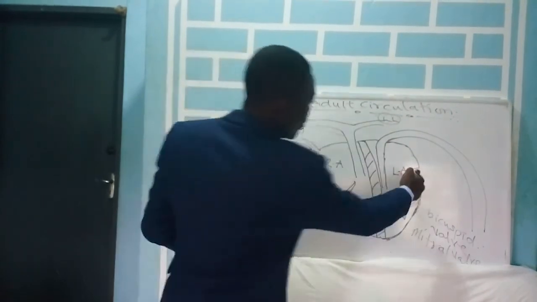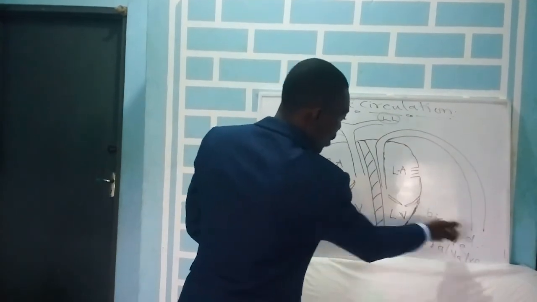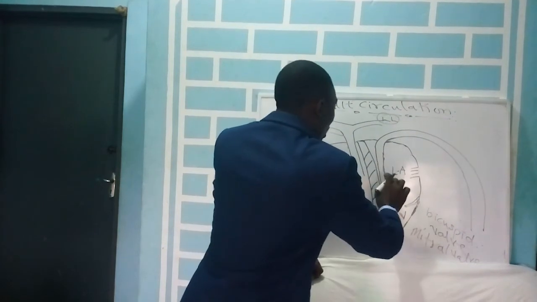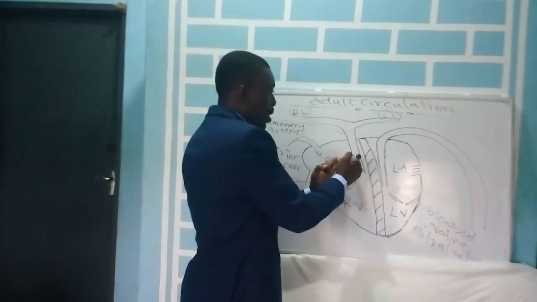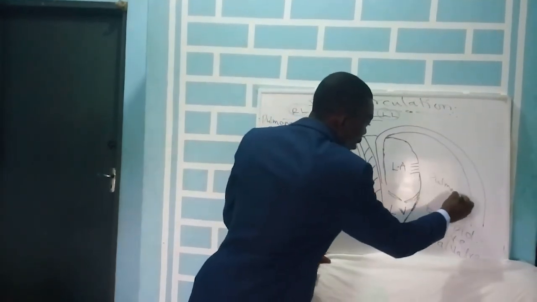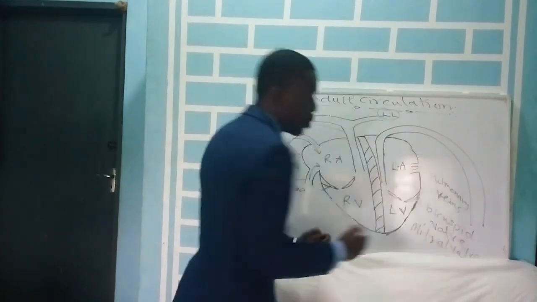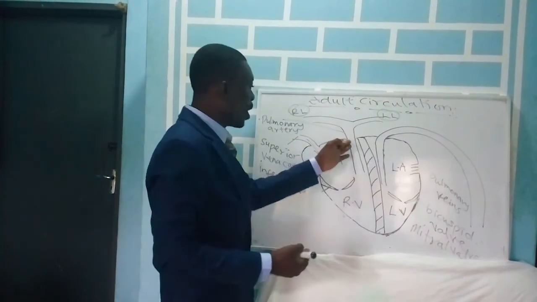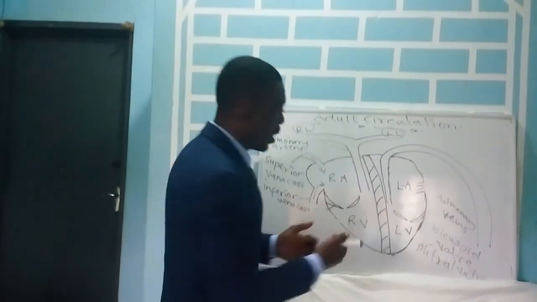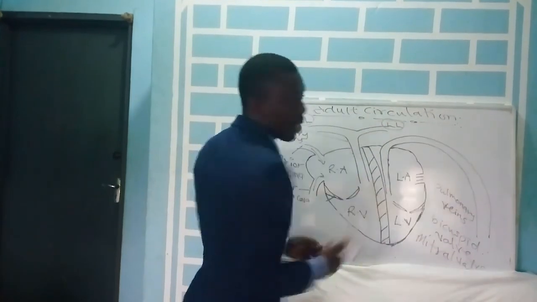Okay. Then now let's come to the left side. So we have the left atrium and left ventricle separated by what? The bicuspid valve, or the mitral valve. So here, like how we have the pulmonary artery, we have pulmonary veins. We are saying that the word pulmonary means something associated with the lungs. So the pulmonary artery sends deoxygenated blood to the lungs to be purified. Then the pulmonary veins carry oxygenated blood from the lungs into this side of the heart.